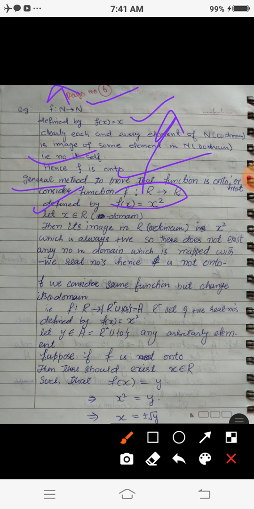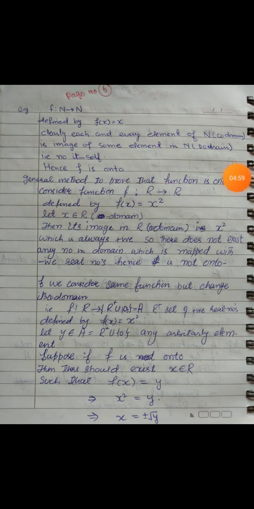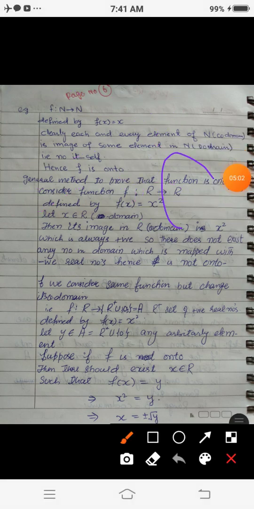From the first R we have negative numbers like -1. f of -1 is (-1) squared, that is +1. So each negative number is related to its positive square, and similarly a positive is related to a positive. This means that in the codomain, negative numbers are not the image of any element from R. So this is not onto, because in the second R we are left with elements which are not images, the negative numbers. The range is the set of positive real numbers, so this is not an onto function.